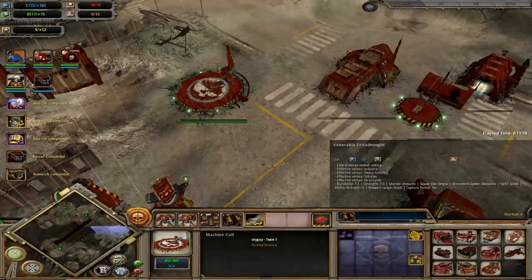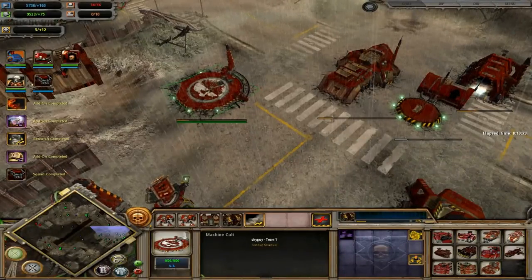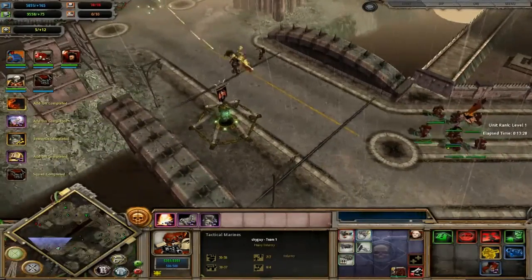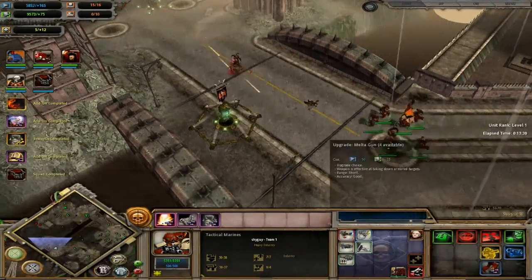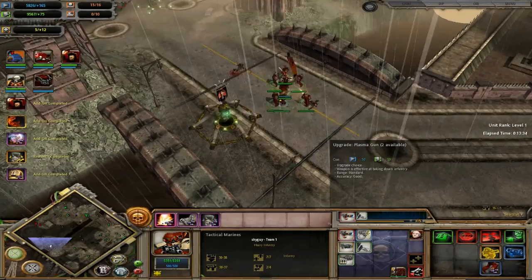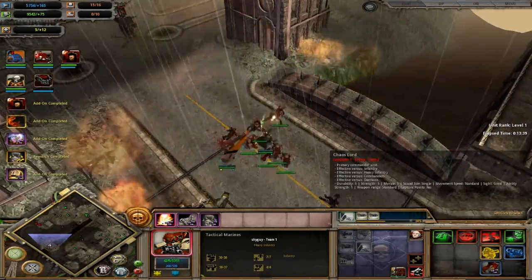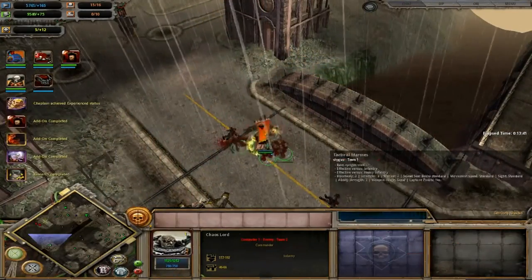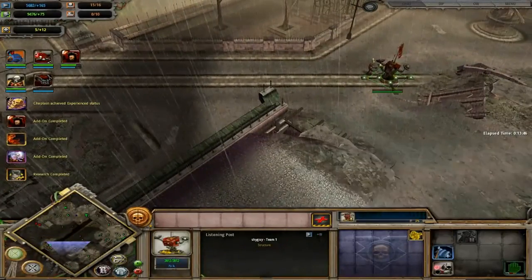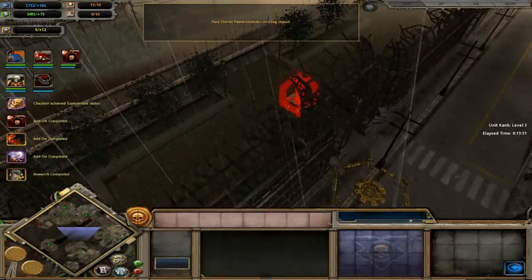I'm gonna build that dreadnought. I don't know what the difference between most of these dreadnoughts are. Hopefully they'll be fine against the Chaos Lord. I have a feeling they won't be. Probably should upgrade these. And build the big plasma generators.